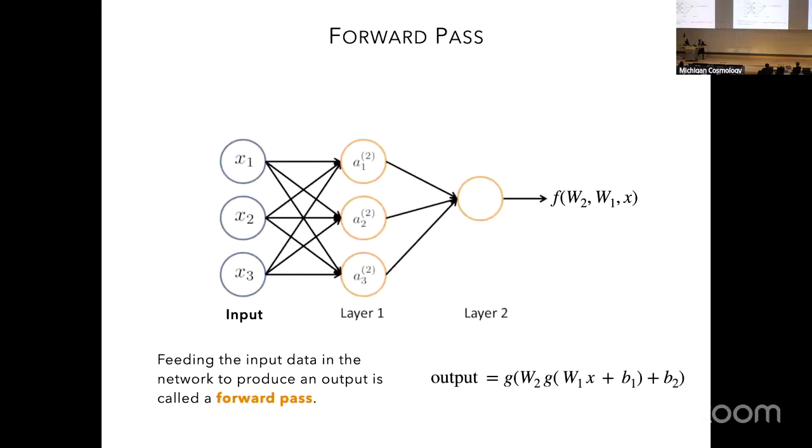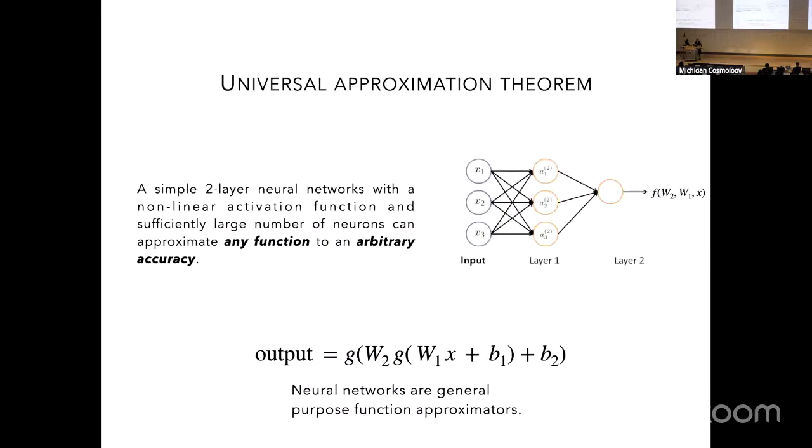So then the output is going to be basically the composition of the two layers of weights with each other. Okay. So now we have something. We had something that was very limited when we had just a one-layer network, just a linear model. We couldn't model many things. Now that we have even just 2 layers, something very interesting happens.